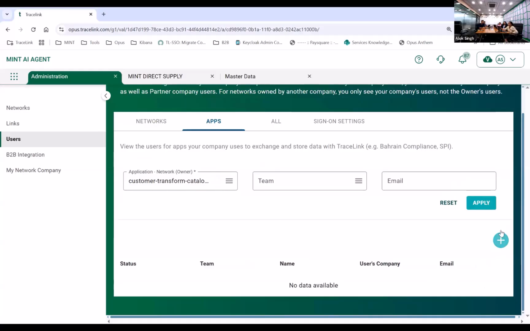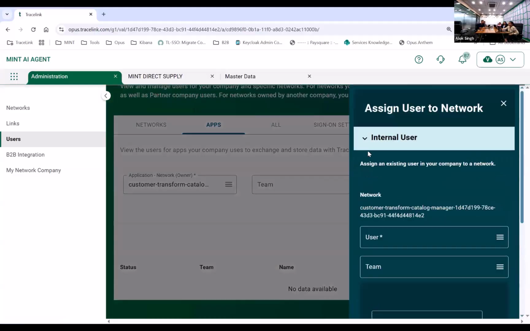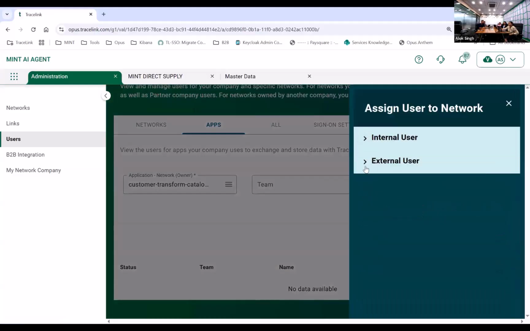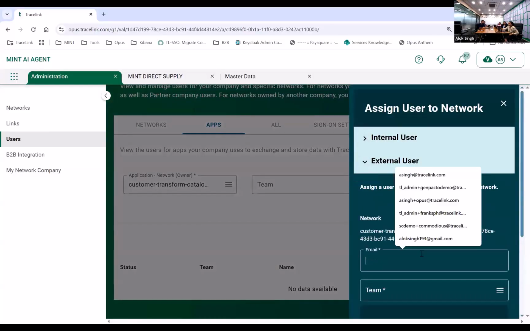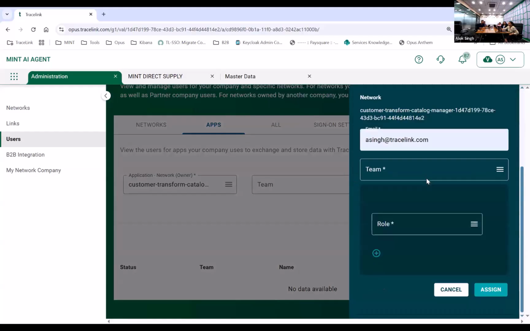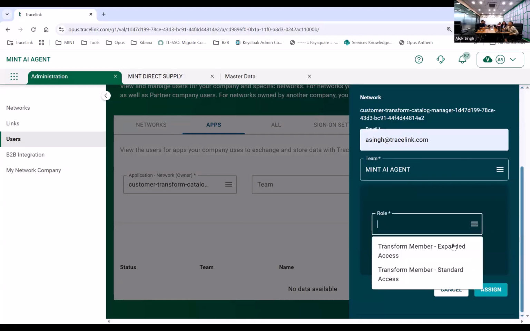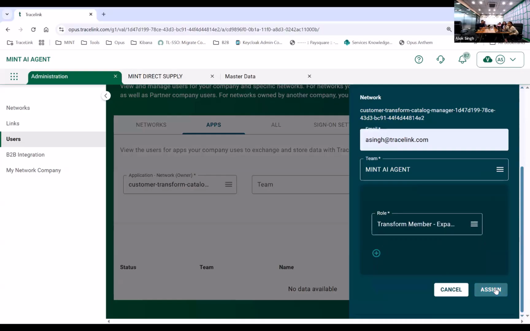Again, we'll select the application and click on assign users to network. I'm going to assign roles to myself, my async@tracelink.com user. I can select a team, which should not be required for enterprise application, and I'll select transform member expanded access role and click on assign.